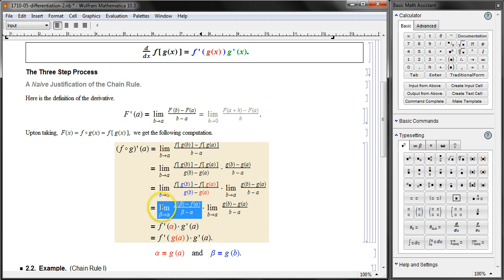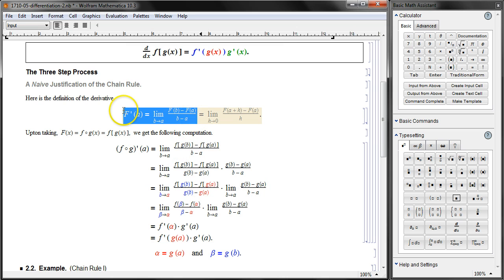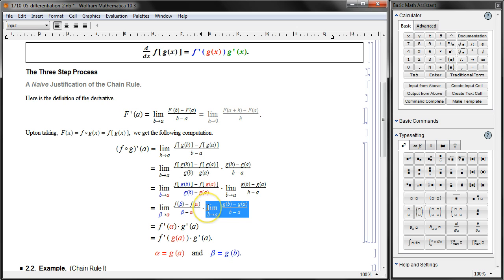And let's look at this limit. What is this? This is precisely the same as this limit expression or that limit expression, except of course for the choice of characters. Here g, so we have g prime. Here we have f, so we have f prime. And then we have capital F there. And these characters there, those are a, so we have capital F prime of a. We have this a here, so g prime of a. No longer a, those are alpha, so we have f prime of alpha.